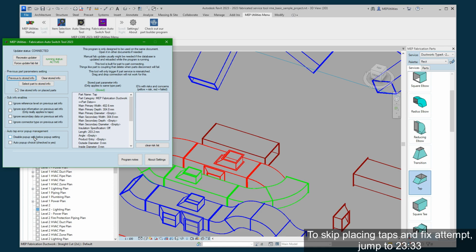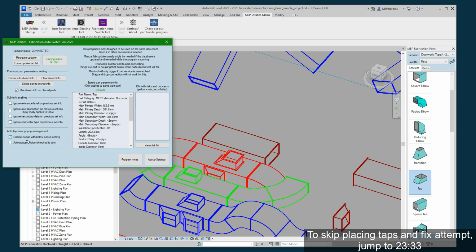Do you want to attempt again? And it will attempt to use the solution we have baked in to try to solve that problem, but it may move the duct, right? It may move the part in an attempt to do it. It's not supposed to, but it could happen. And in the event it fails, it will attempt to flag it. It will say that in red it's failed and all this stuff. So you can automate it, though, if you're in a big spree of placing taps or whatever.